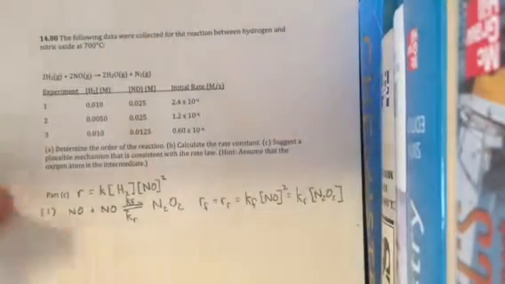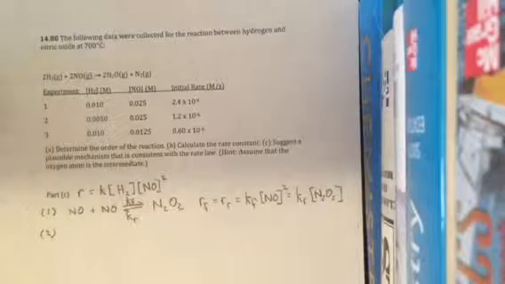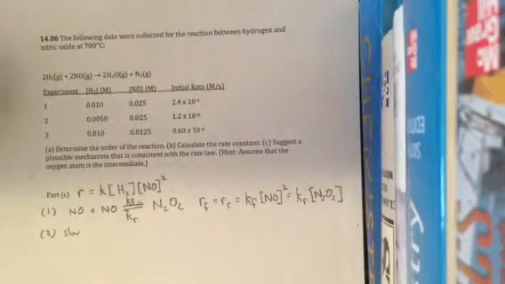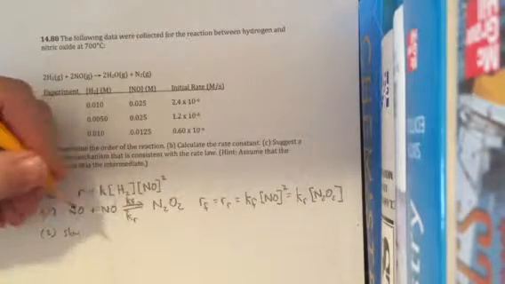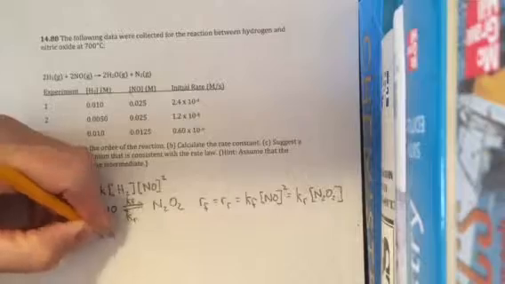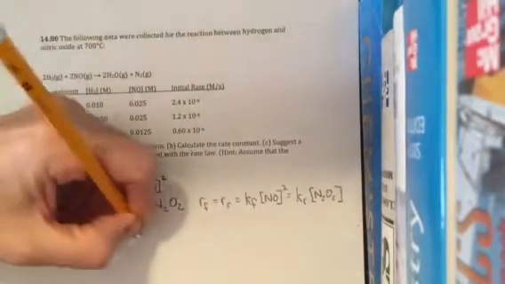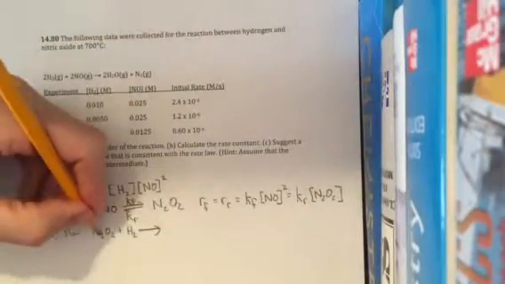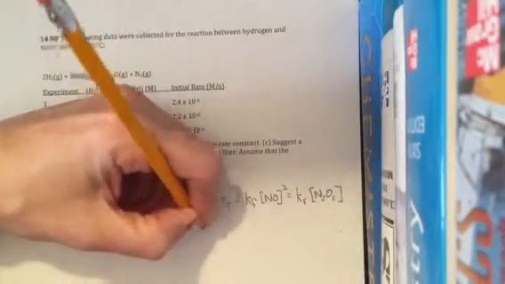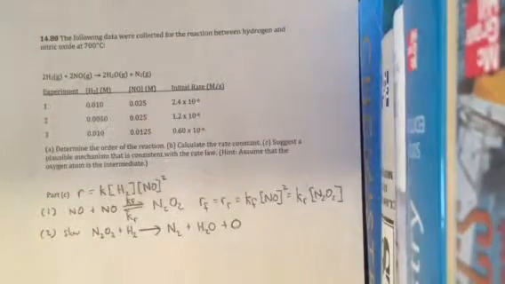Okay? Now, we'll come back to that in a moment, but I'm going to propose that in the second step, there is a slow step, and this step is what we would call rate limiting or rate determining. And in this reaction, what happens is the N2O2, the intermediate from the first step, reacts with a hydrogen molecule, one of them. And a couple things happen. One is it falls apart, so you get an N2 molecule. Hydrogen picks up one of the oxygens to give you a water, and we're left with a third product I should say, which is the oxygen atom, atomic oxygen. That's back to that hint. Assume the oxygen atom is an intermediate.